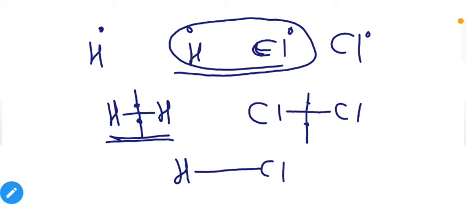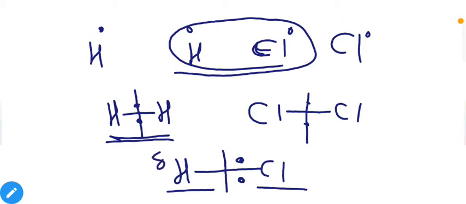So in this bond formation, one electron belongs to chlorine, the second electron belongs to hydrogen, and this will be the center of the molecule. But because of the lower electronegativity of hydrogen, it attracts electrons weakly. The stronger electronegativity of chlorine shows that it will attract electrons strongly. So that's why the shared electron pair will be closer to chlorine and away from the hydrogen. So the electron of hydrogen is away from hydrogen. That means now it will gain some positive charge.